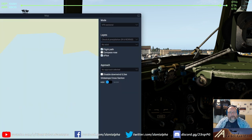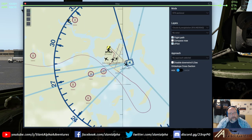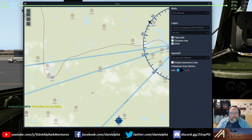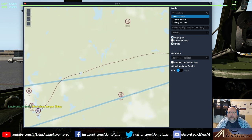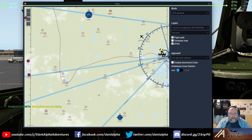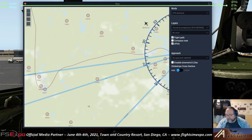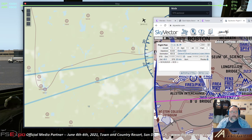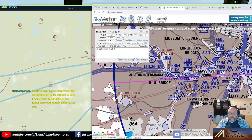Let's look real quick and just see what our ground track looked like all the way in. Hey, Boston Ground, Delta 2393. My kind of a weird request, but can you amend my flight plan for me? Refile what you did. I resubmitted it and just corrected it back to what it was before. What did you need me to correct? Yeah, we don't have the roads, so we can't quite see. But if we look though at the, if we look. Delta 2393, what did you need to correct?